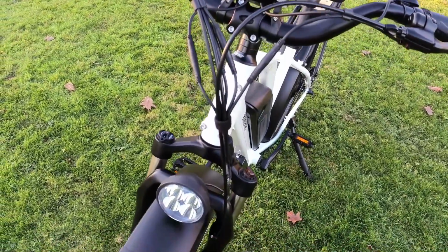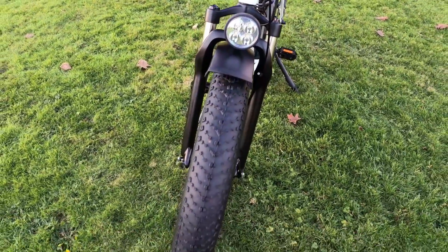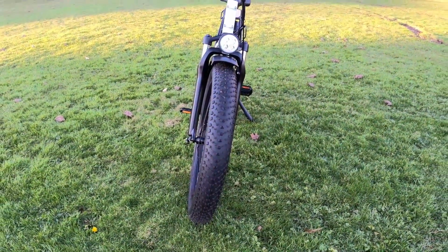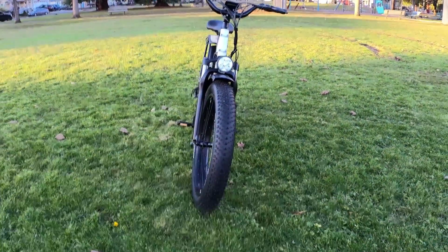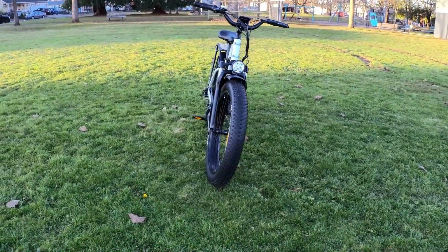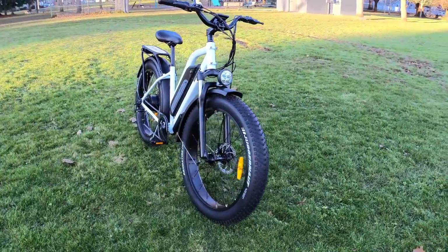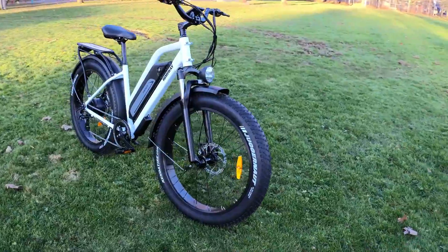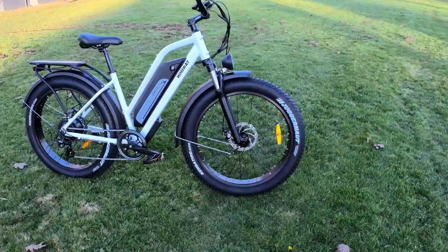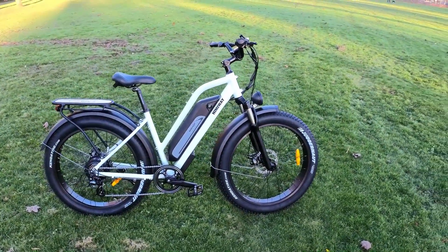In terms of the traditional bike part of it and the drivetrain and all the pieces of that, I'm not going to get too much into the nitty-gritty. This is at the lower end of what you can expect to pay for really any reasonable bike, and certainly any electric bike. So you're not getting the top of the line stuff, but everything here is entirely usable. You've got an aluminum frame with nice paint and good welds. There's nothing where I'm like, oh, this is a problem. Everything looks good to me.